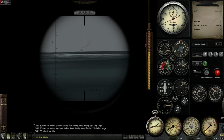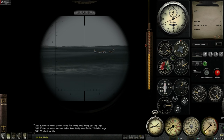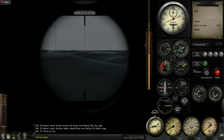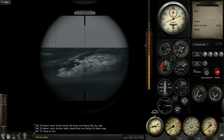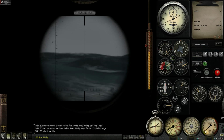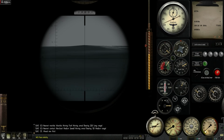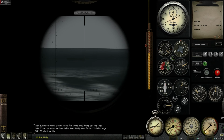There's the merchant sailing away. And this is a sight that I didn't expect to see. Okay. I think you guys were left behind. That was very random. Very random, but also in some way kind of funny, even though it really isn't funny for these guys. Bon voyage home, I guess.